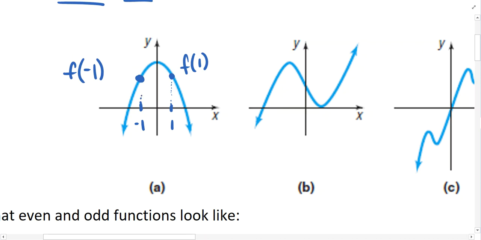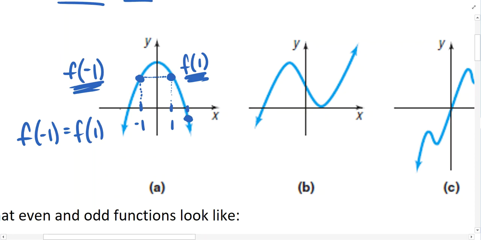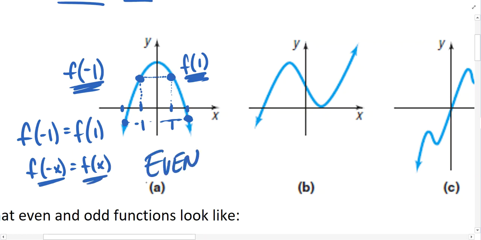Well, whether I evaluate at f of 1 or f of -1, these two both have the same y components to their coordinates. The y coordinates are the same. So in this case, f of -1 is equal to f of 1. And that's true for any x value on this graph. If I were to pick an x value here and consider its y result, those two would be on the same level, and so on. For any x value, I could evaluate the function at the opposite of that x, and the y values would be exactly the same. This is what we call an even function.